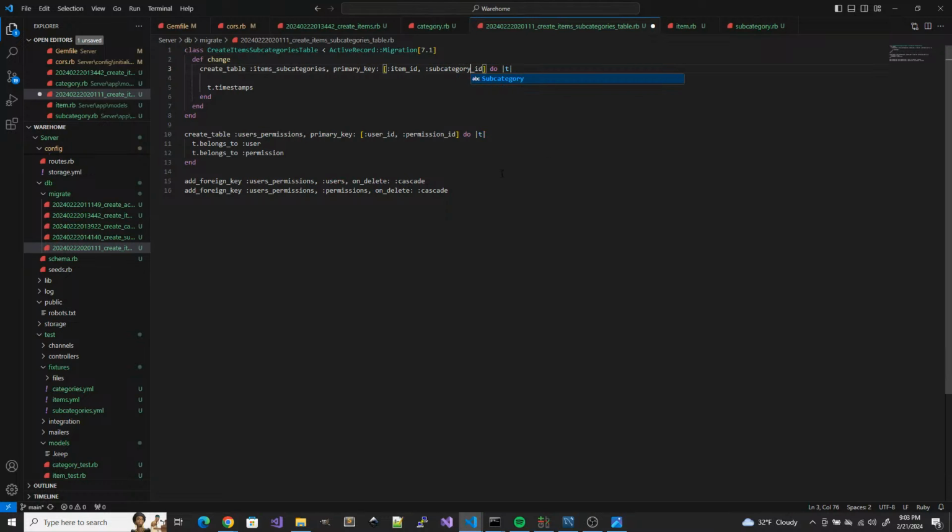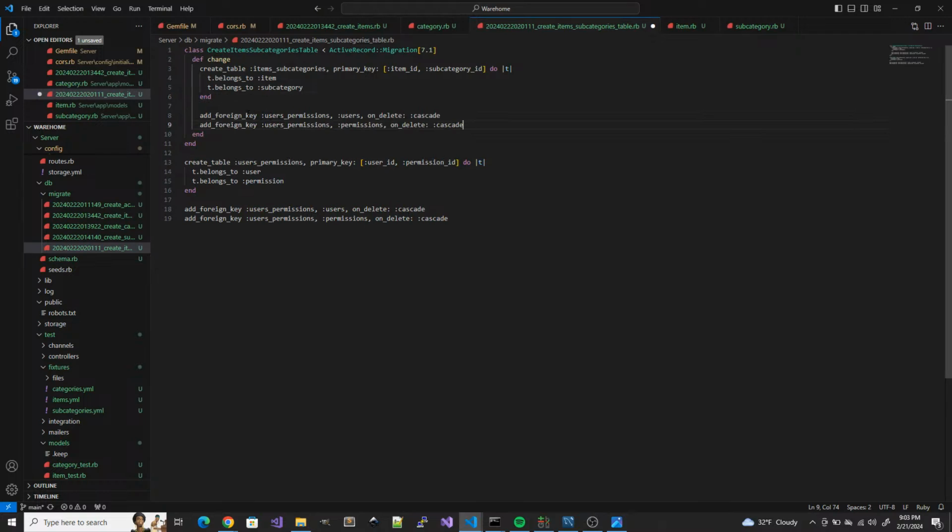Okay, we don't need timestamps, we just need item, subcategory. And then a little bit of foreign key magic. Add foreign key. Item subcategories.